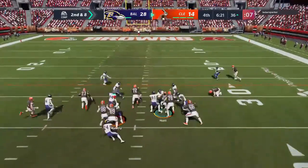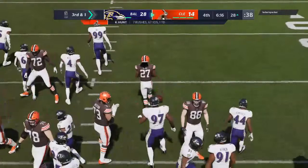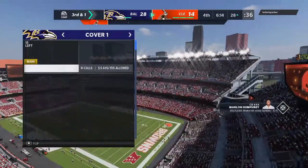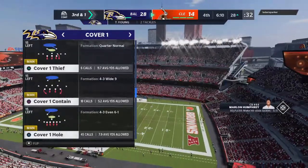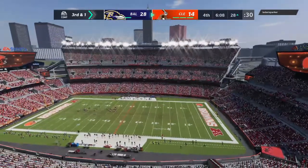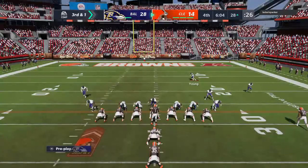They run again with Hunt. And he's going to be down close to a first down at the Ravens 28. This drive is turning into an extended one, and the guy carrying the ball, he's becoming more like a body blows guy. Every carry is putting some damage on the defense. So after a while, I'm not too sure how many guys are going to want to run up and tackle him.